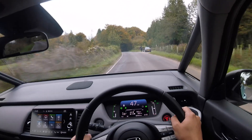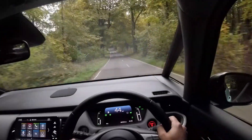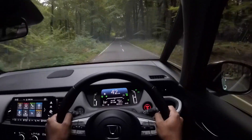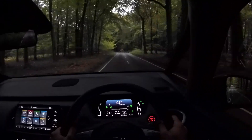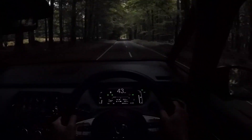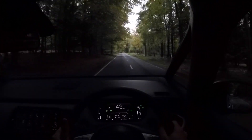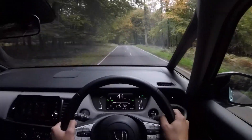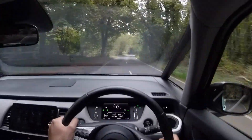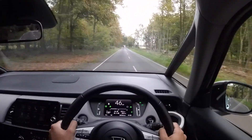This offers 109 horsepower, which is modest to say the least, along with a more generous 253 newton metres of torque — I'll drop a subtitle for pound feet below. This will do 0-62 miles per hour in 9.9 seconds and the top speed is 107 miles per hour. On a combined run, Honda states this is good for 58.9 mpg. In regard to CO2, this car emits 110 grams per kilometre, meaning for the first year of VED you'll be required to pay £145.